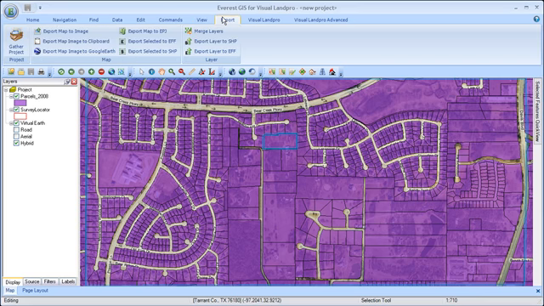On my Export tab, I have everything I need to be able to get data out of the program, whether it's exporting different features to shapefile or Everest feature file layers, exporting to an image, copying it to clipboard, taking my map out to Google Earth, or combining layers through the Merge Layers feature. Everything I need to share this information with other people who may or may not use Everest GIS.